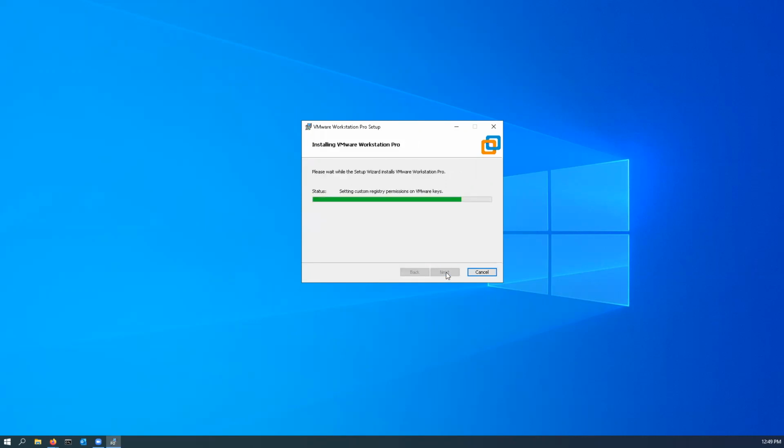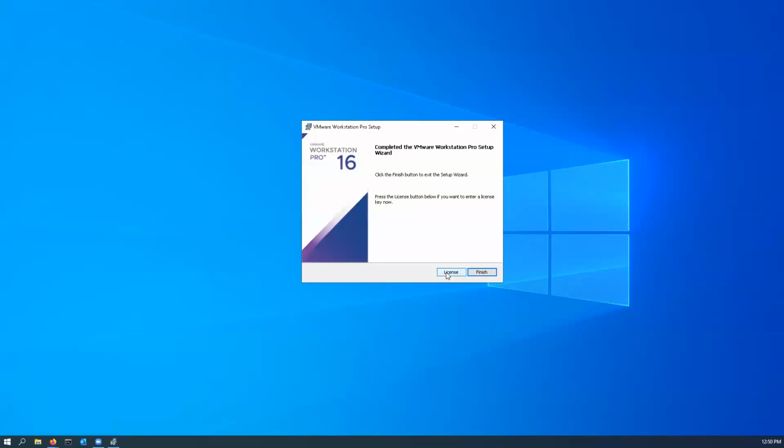Now, depending on the quality of computer you have, how much memory you have, how much processing speed you have, this could take a little while. I'm doing this from my home computer, which is a very high-end computer, so this process isn't going to take me very long at all. But the reason that we're downloading this application is so that we can create virtual computers, fake computers, that are going to share the resources of our host computer, our desktop or laptop computer, so that we can create that environment for our labs so that we can complete all of the labs in our class.